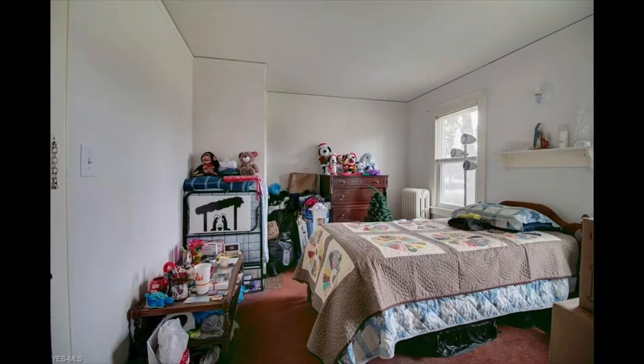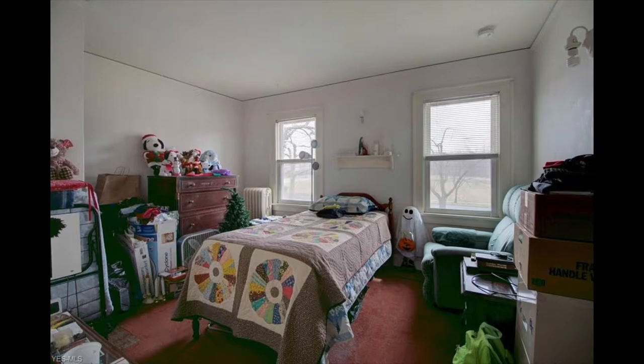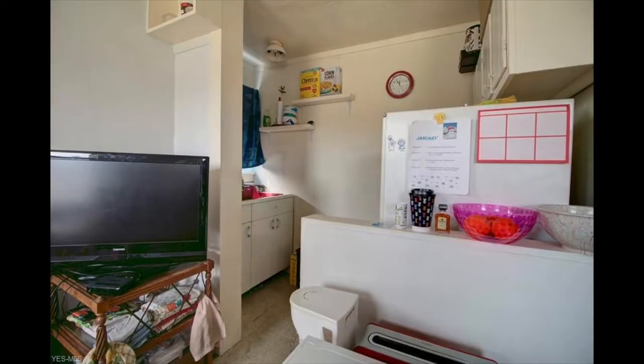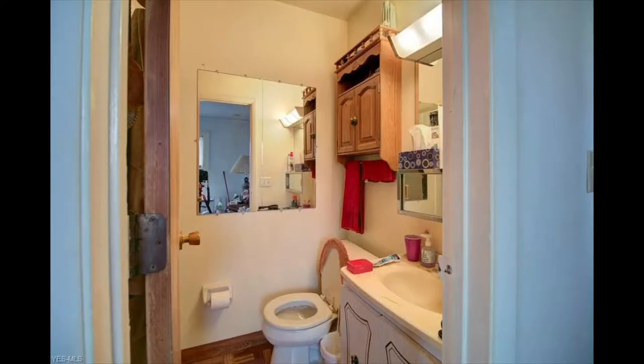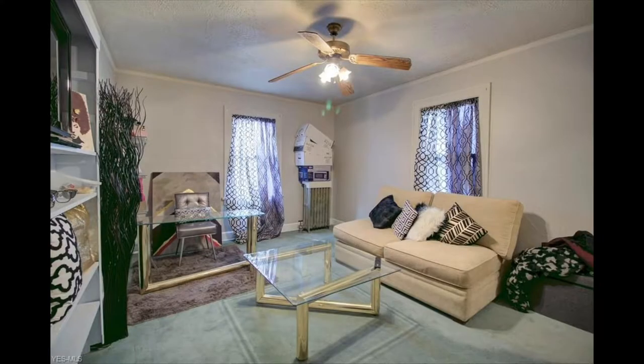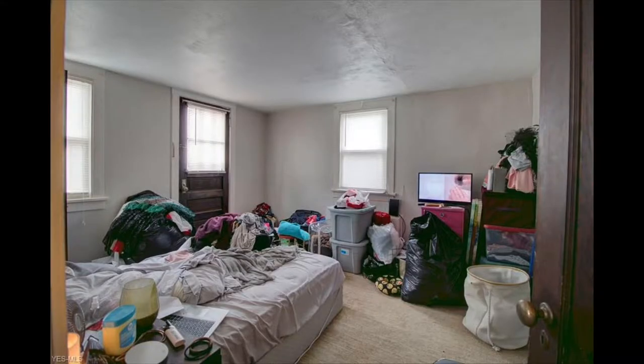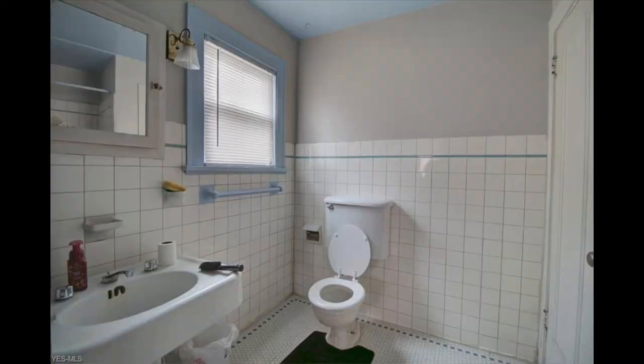Those rents are a little bit off. In my opinion, market rents for each one of these units is going to be $600 a unit. So 3 of the units, we could increase the rent. One of the units, they're running it at $645. I don't know how they got that particular tenant to pay that. If you try to rent things for above market price, every once in a while you'll get certain tenants who will do it. But I don't want to make you feel like $645 is the target. I think that's a little fluffed. It seems like a one-off to me. I would not anticipate we're going to put 4 tenants in there on a regular basis all paying $645. I think the more appropriate market price is going to be $600.